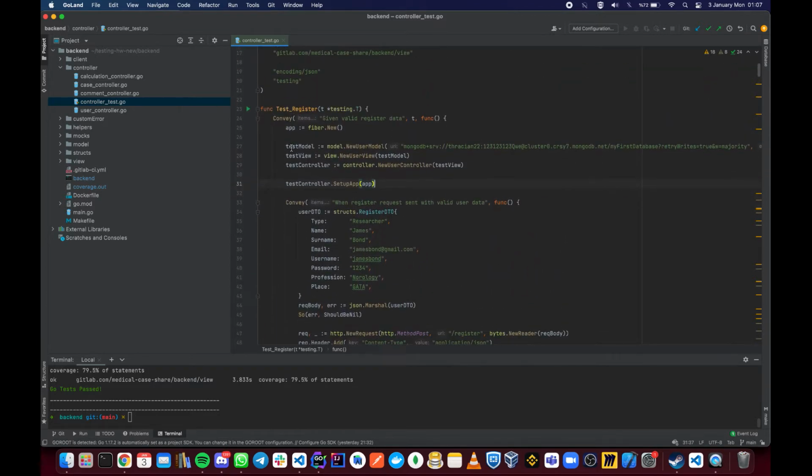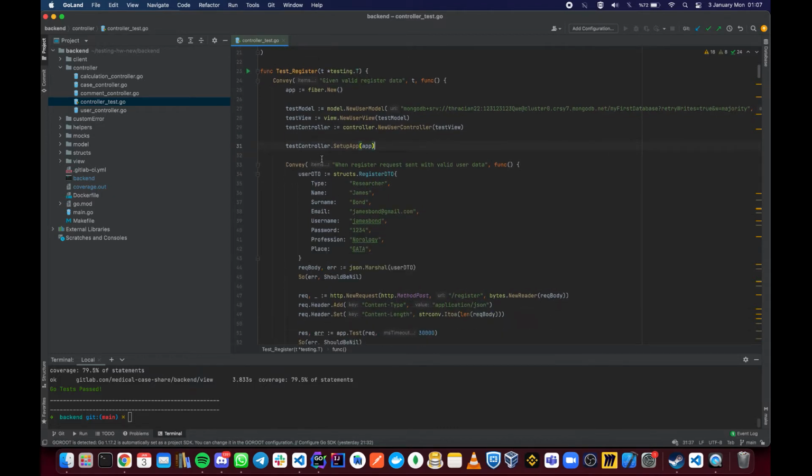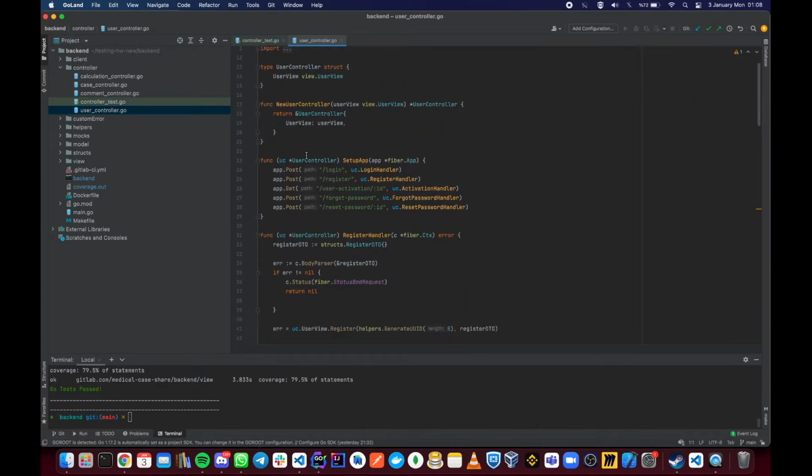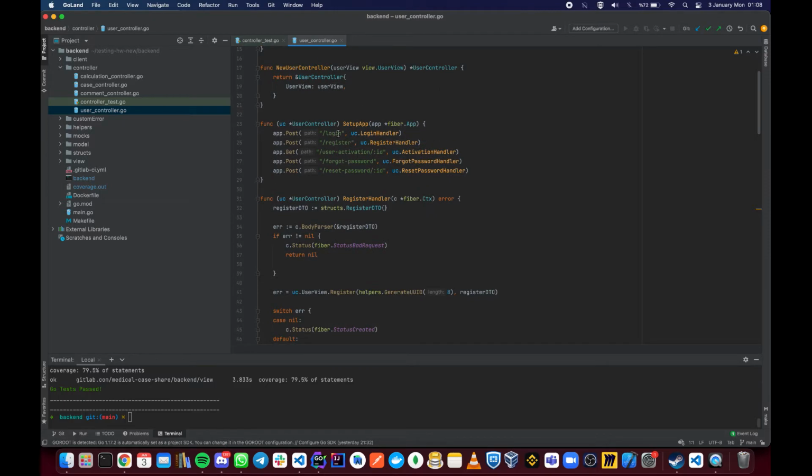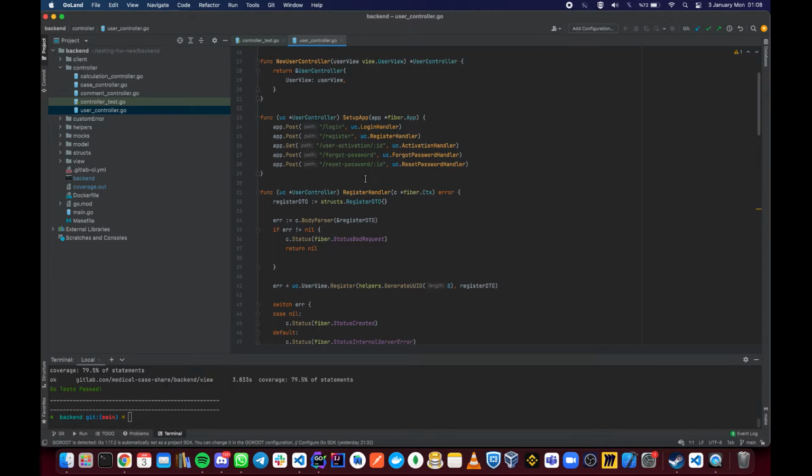Okay, when we write this first and run the test, it fails. First we go to our controller. For example, this is about the user. This user can register. So we go to the user controller and create the endpoint, which returns 201. But it can register the user. We create the endpoint here, a post method type endpoint, and we create the handler method.